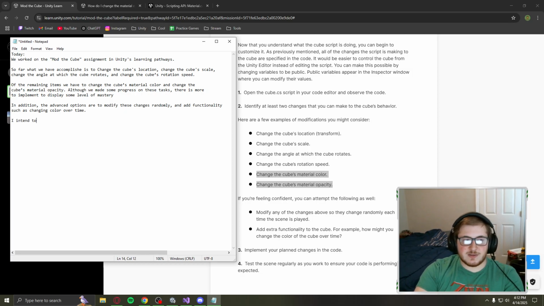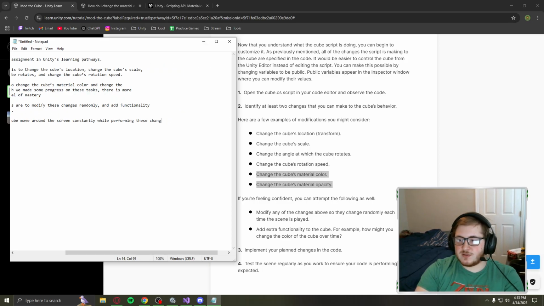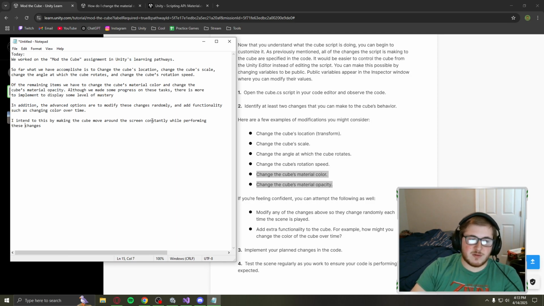I intend to do this by making the cube move around the screen constantly while performing these changes, with the end goal of making it look like a screensaver.